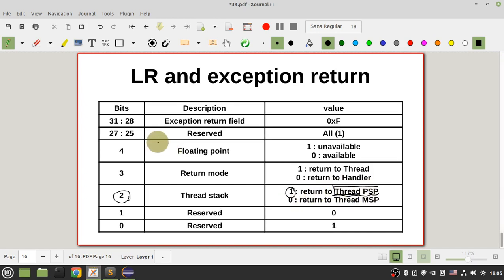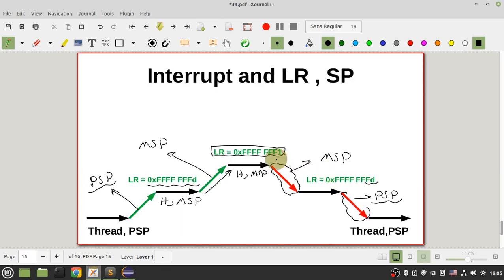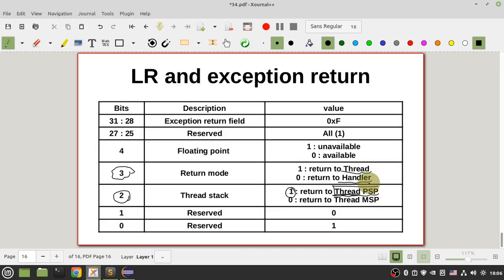Okay, or for example, bit 3 shows whether you want to return to thread mode or handler mode. For example, here you want to return to handler mode, or here you want to return to thread mode. Or for example, bit 4 shows whether you are using the floating point unit or not. I've never used floating point in my examples in this tutorial, so this value is 1 for me.